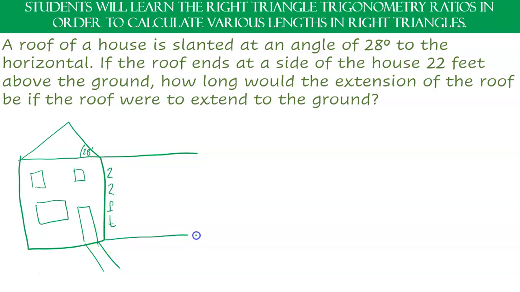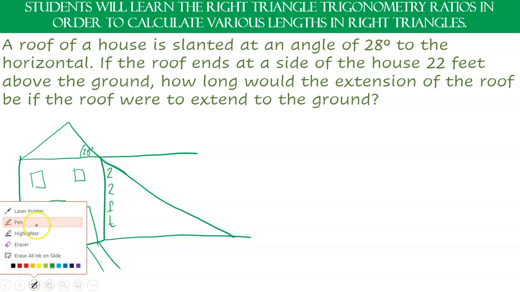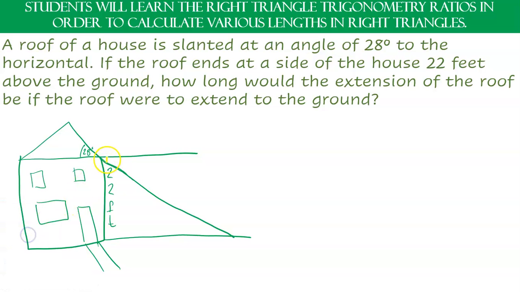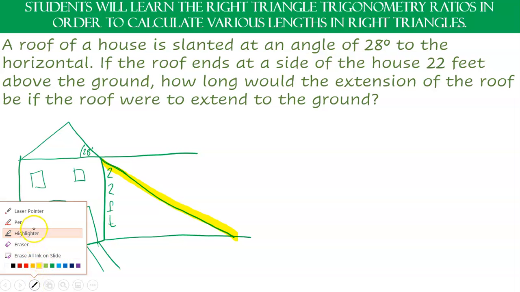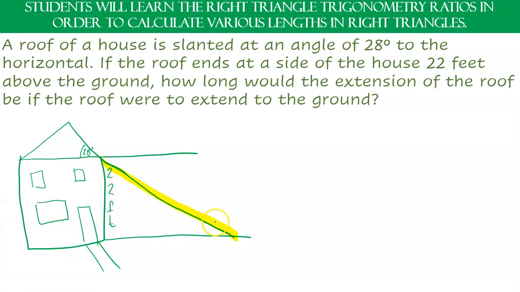So what these people want to do is extend their house, make their house bigger, but they're going to do it by extending the roof. So they're extending this roof. I don't know if they're making a garage-like thing, something to just store stuff in, or if they're going to build it all in or whatever, but they're going to extend the roof. So if we want to extend the roof, we need to figure out how long this side's going to be. So this angle, since this is the ground and that's the horizon, these right here are the same angle because they're corresponding angles. So this is 28 degrees.